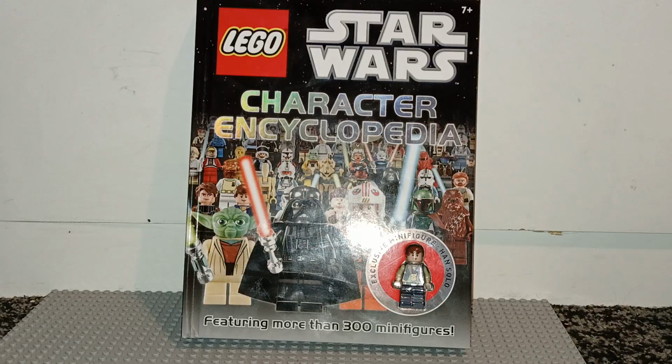And a fun little fact about this book: if you wanted to have all the minifigures from that celebration scene at the end of A New Hope, Luke, Han and Leia, you had to buy the 2009 Visual Dictionary, this book, and the 2012 Y-Wing.